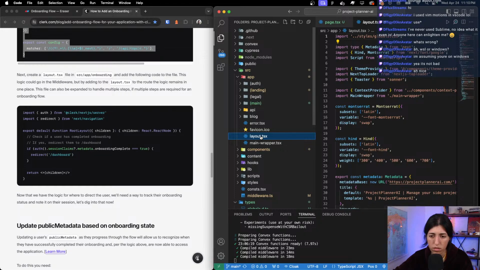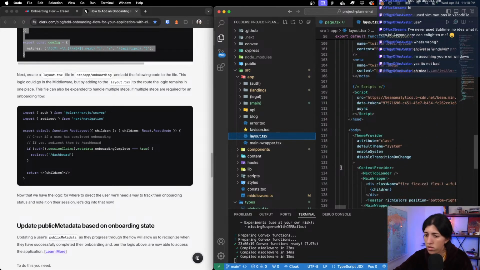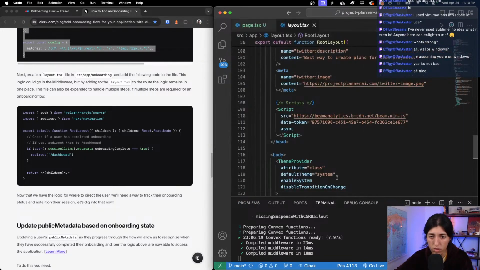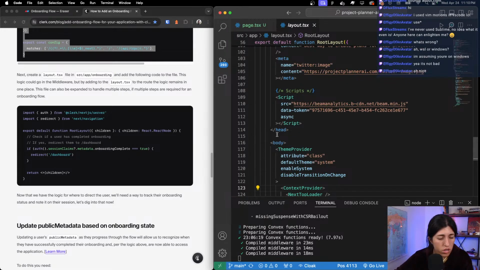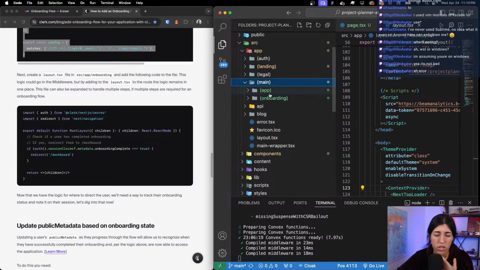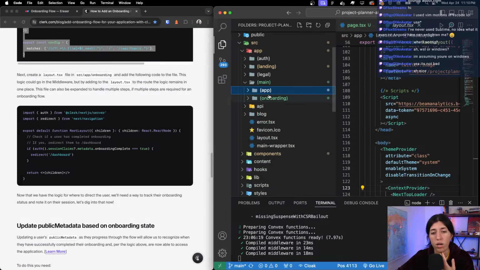Route layout. So for the layout. Let me zoom in more. I don't know if it's too big, small. You want route layout. Oh, I don't think it should be here. It should be when we, app onboarding.